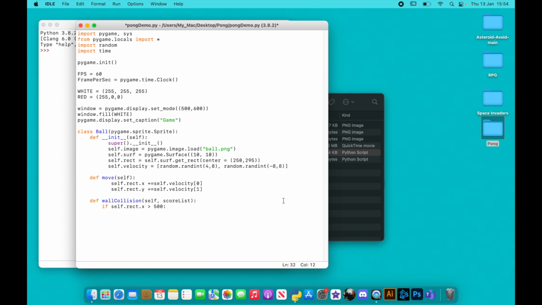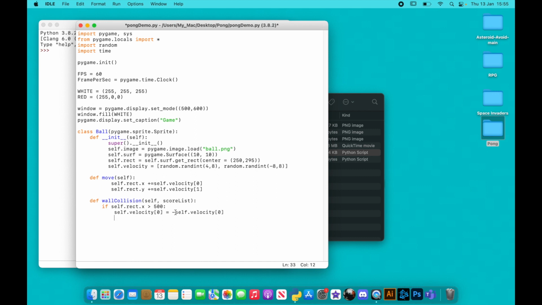We are basically going to make it go back the other way, and we're going to do that by looking at the velocity we stored at position 0. If you remember, the velocity has got an x and a y. So we're going to take this x velocity and we are just going to invert it. So we're going to say equals minus self.velocity 0.